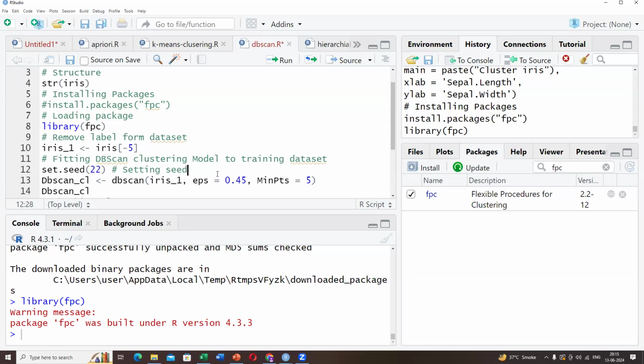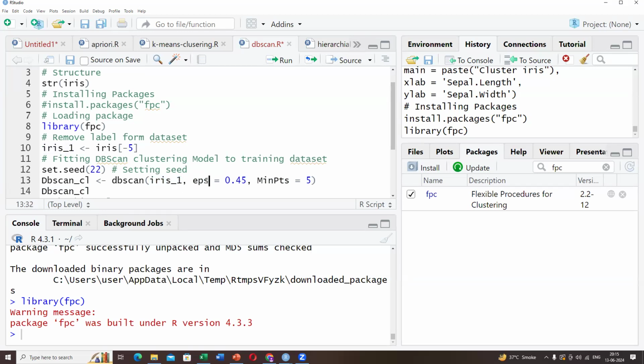Now to apply the DBSCAN algorithm, we use the dbscan method that is available in the fpc library. Let's understand the parameters of this DBSCAN algorithm. First is the data set having only independent columns.